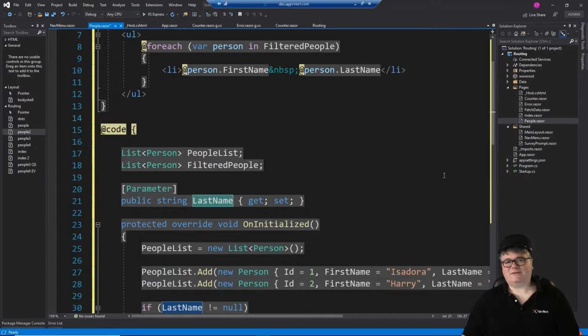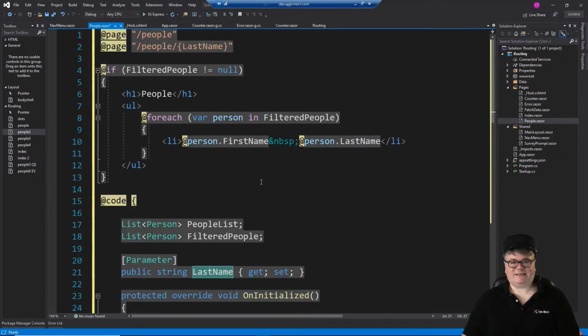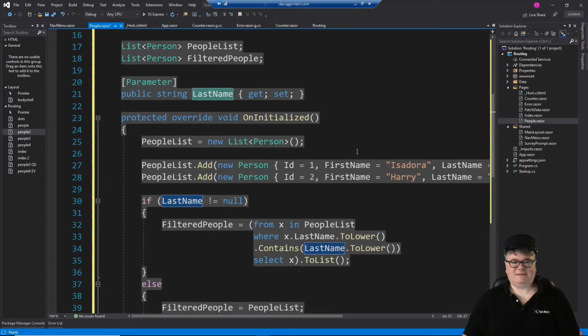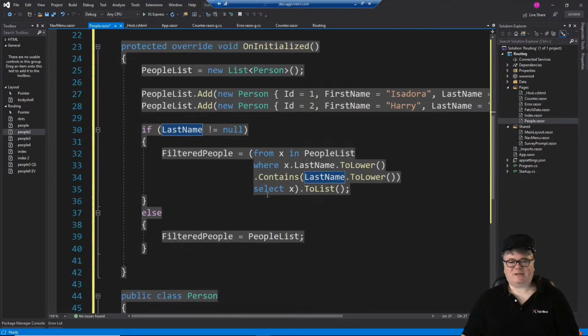Now we're going to use this to filter our list, and you can see that I'm now using another list called filteredPeople rather than peopleList. PeopleList is going to have the entire list. FilteredPeople is going to be filtered this time by last name. So if that LastName property is specified, I'm going to set filteredPeople to the subset where the last name contains that parameter.